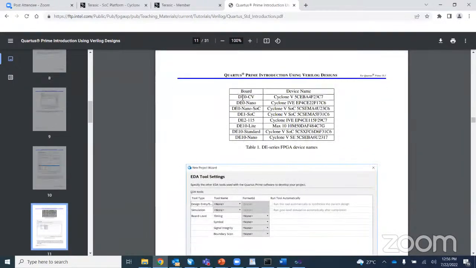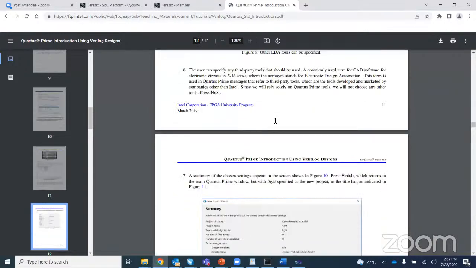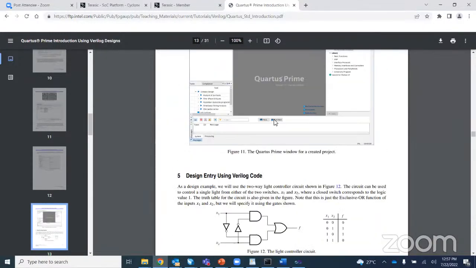If you are very particular about one board, you can see the device name here. Right? You can select that. For example, you can easily recollect the DE10-Lite. We gave 10M50DAF484C7G. And we gave the DE1-SoC yesterday, which ends with F31C6. If you want to work with other boards also, it is possible here. All this information is given.